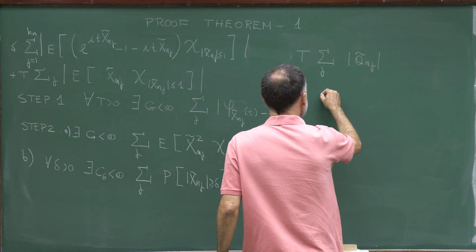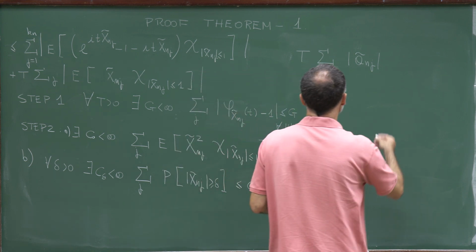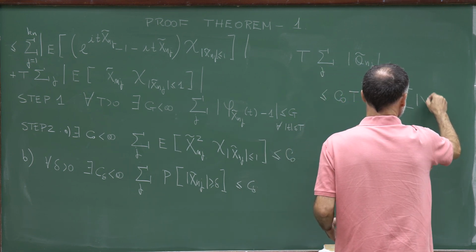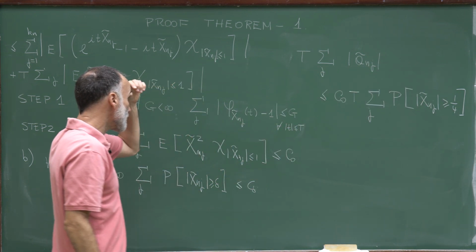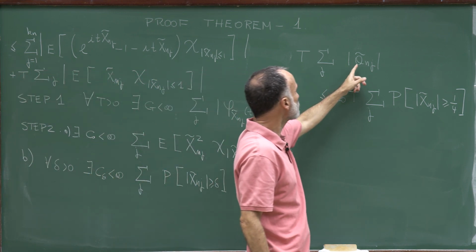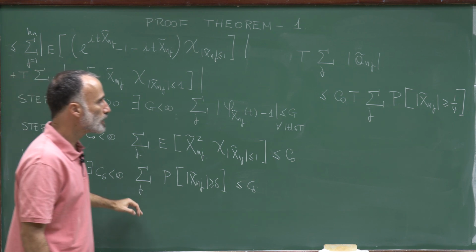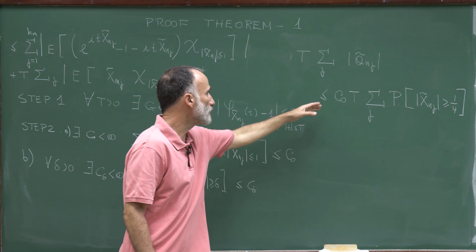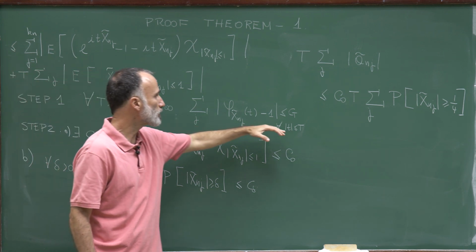And now we have the bound which I alluded to and which explained why we replace x by x tilde, because for x tilde we have this bound: it is bounded by a constant times t times the sum of the probability that x̃_nj is larger than 1/4. So you see, we can estimate this expression because we have this bound, that ã_nj is bounded by this probability. We will see that we are able to estimate this type of quantity, and therefore we are able to estimate the sum of the ã_nj. So this is bounded by the sum, and by condition B, this sum is bounded by C. So this argument shows that if A and B hold, then this statement holds, and therefore the theorem is proved.